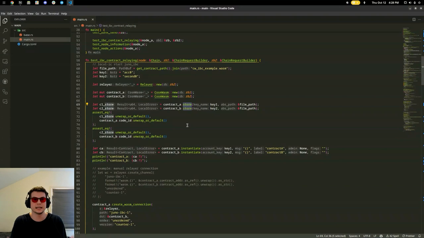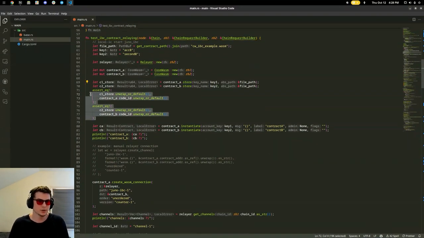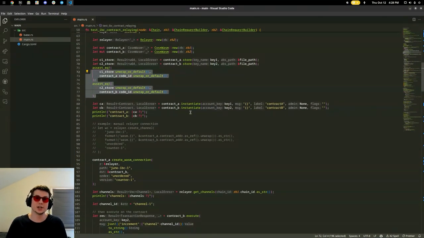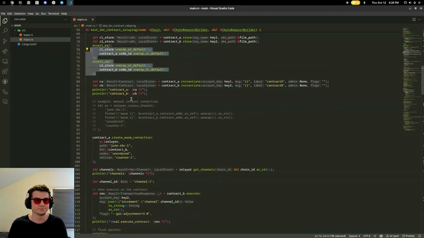That way we can test interaction there. Do some assertions. We're then going to instantiate this contract with the label admin. You can change all of these things as needed. If for some reason this instantiate function didn't have all of the features that you wanted, you're able to then further expand this out on top of the REST API and build out your own instantiate function. And so you're not limited by what upstream has, you're limited by what your ideas really are.